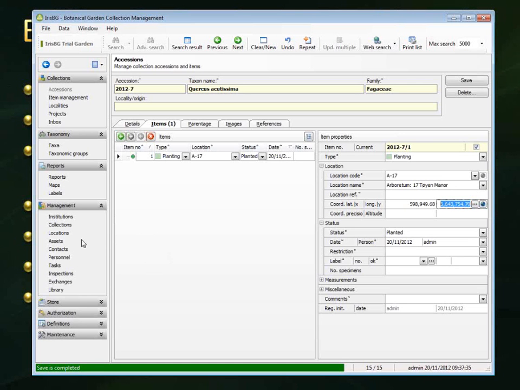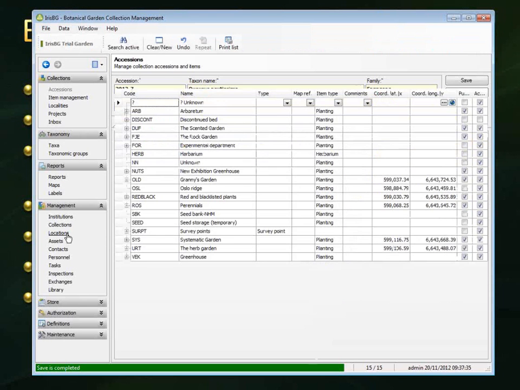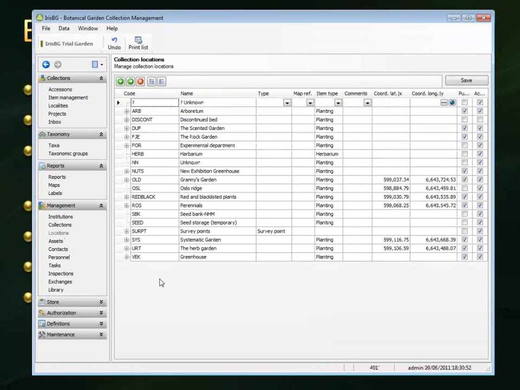If we go to the management section and into the locations part of the system, this is how you set up all your garden areas. You can record those in a hierarchical style, so you can divide your garden into areas and sub-areas or subsections. This could be as deep as you like.